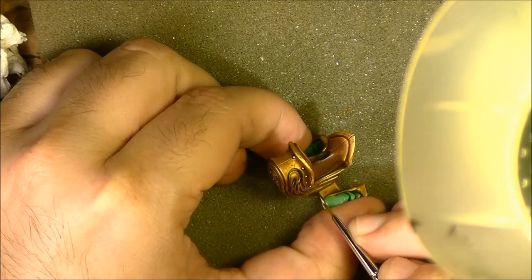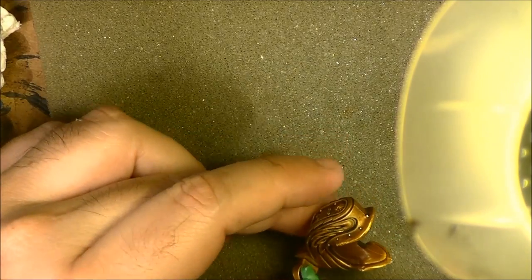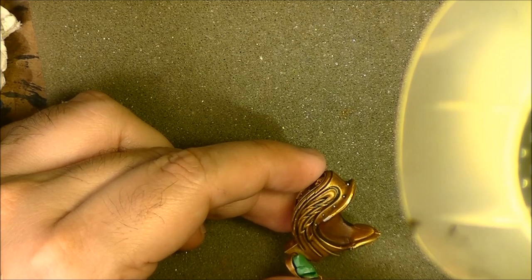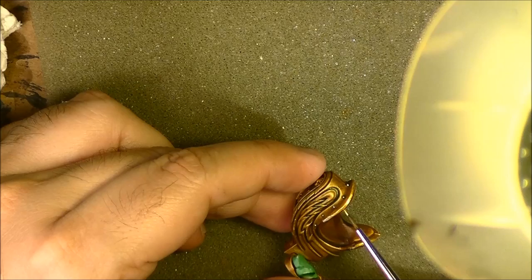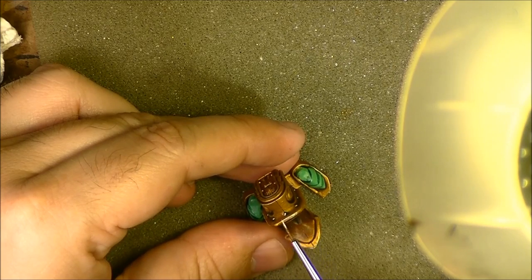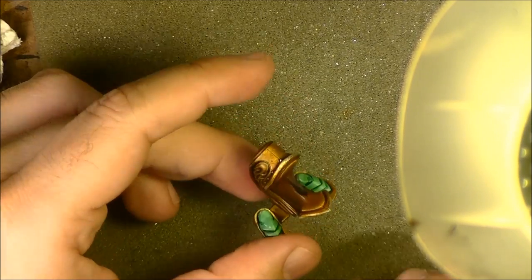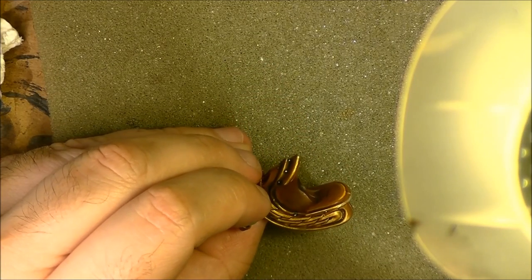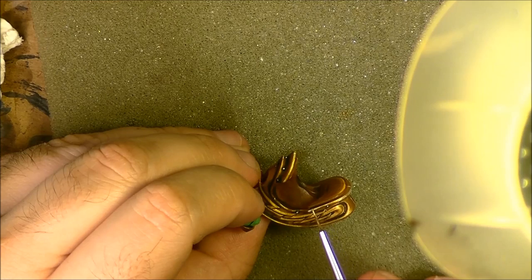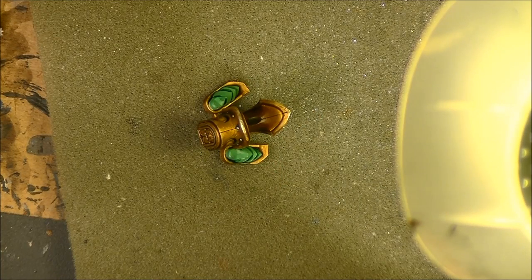Remember that to make the rivets pop out is not enough just by highlighting the rivets. You need to shape correctly the zone that is around the rivet. Here the same at the back — a little bit of silver, then I go with the Auric Armor Gold and blend it. We take a little bit of the silver, put it at the top, then take Auric Armor Gold and blend it. And on the side — silver, Auric Armor Gold and blend. We are going to do this for the full part, so I will keep doing that on all the saddle and I will be back once this is done.